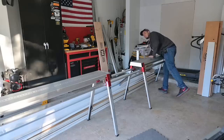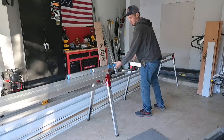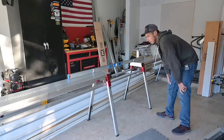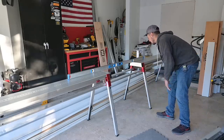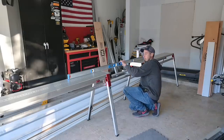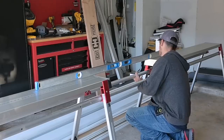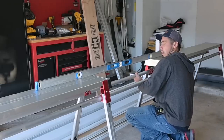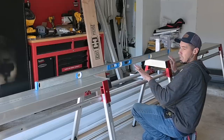And part of the setup of this is my 78 inch level. So I just set it there, and then I look at where I have gaps, and then I just micro adjust the legs. So I have a gap over here, and then I just lift it up, loosen the leg adjustment, bring it down, and then tighten it. So now this is exactly where I want it.